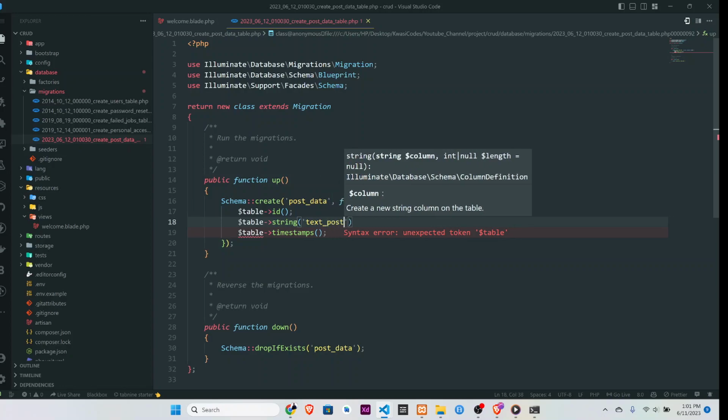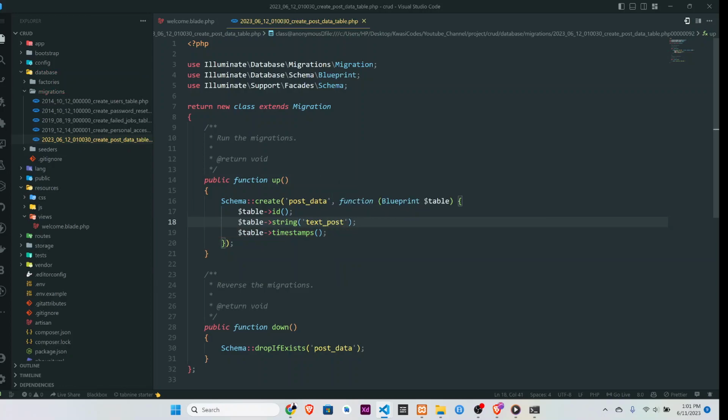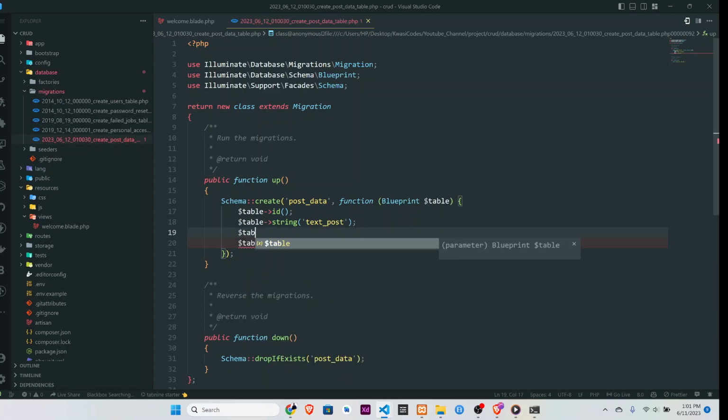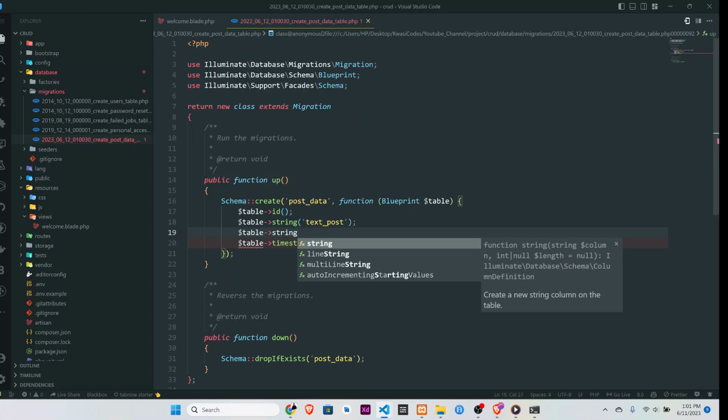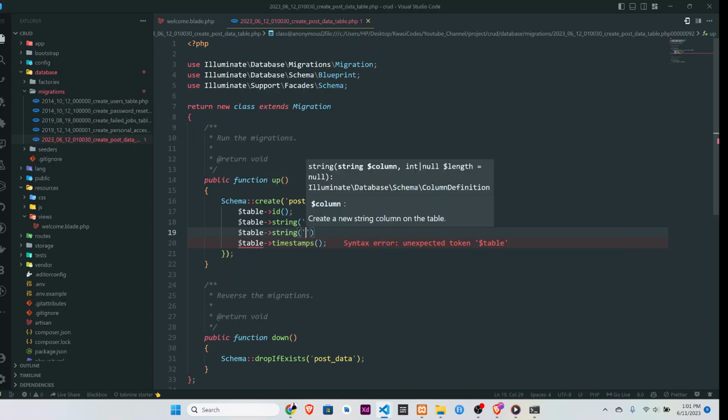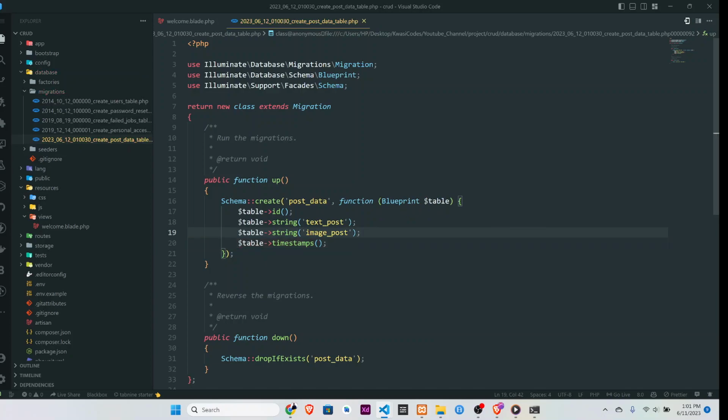Test post, and we'll create another column which is also a string. We'll call it the image post, right? Image post. All right. Okay, so now we are good to go with our table.